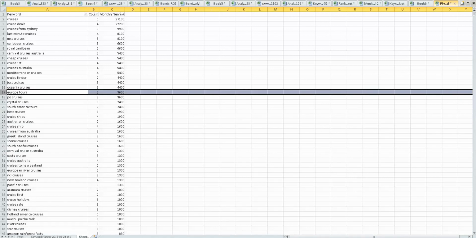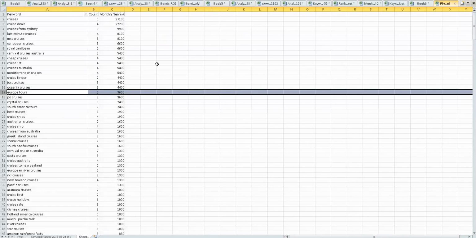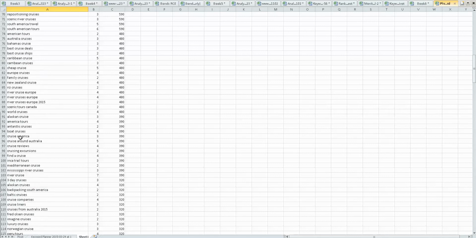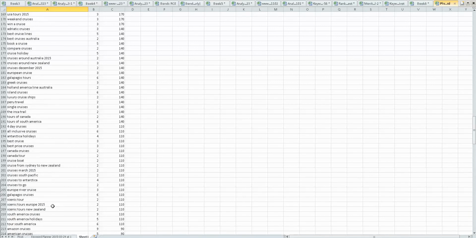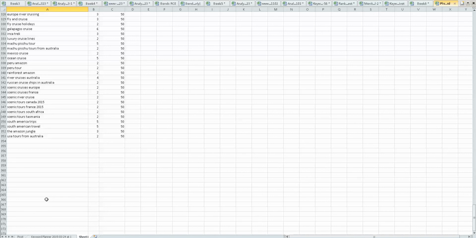I'm going to leave it there. I'm going to save this spreadsheet as it is, and I'm going to get you to have a look at this one. Go through all of them, manually look at each of these keywords, just quickly browse through them all. Then we'll do that for all the other 9 pivot tables that you're also doing, and then I can do the next video for you.